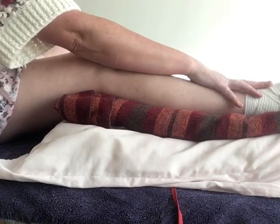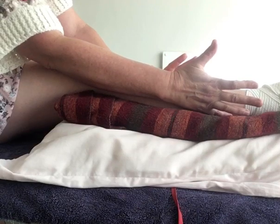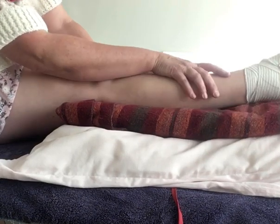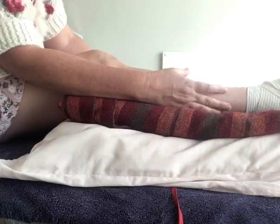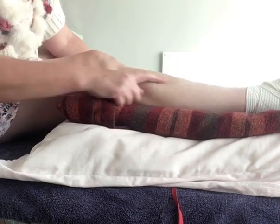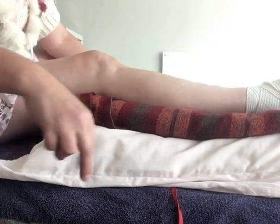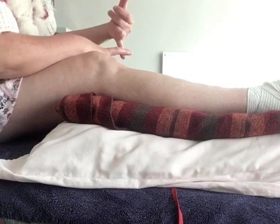So rest, ice it. You ice it every 2 hours to reduce the swelling in the area. You compress it, that's with the bandage. So you compress it so that it just doesn't allow the swelling to go mayhem. And rest, ice, compression, and elevation is this. Okay, so you're not going to be walking on your feet a lot. That's where we showed you the video of walking with the crutches, the non-weight bearing.